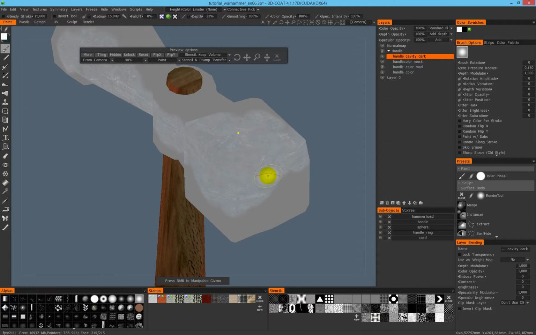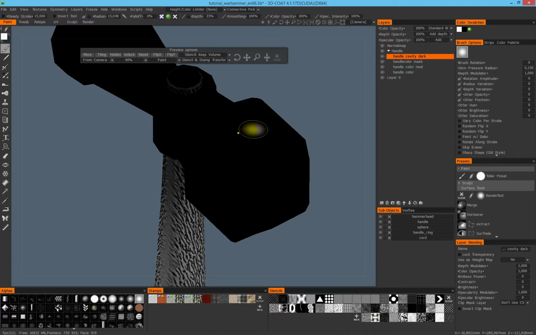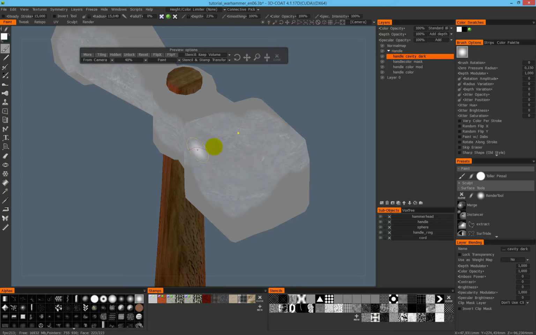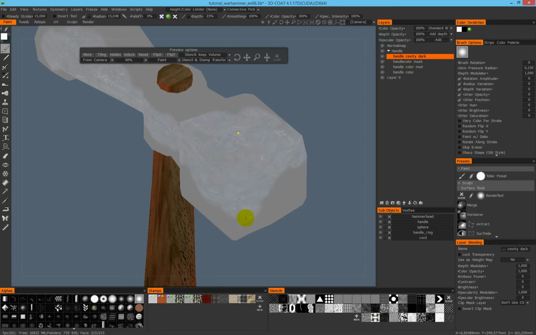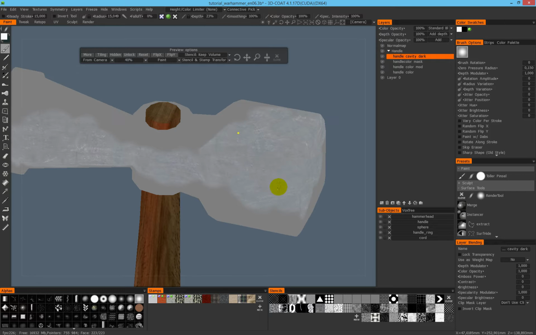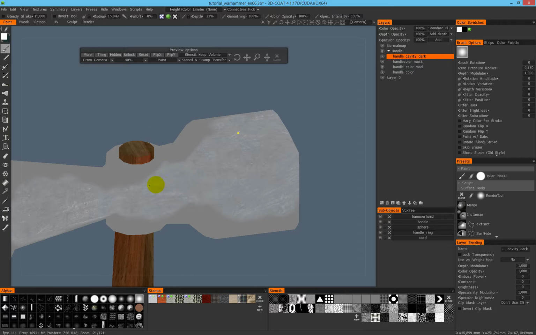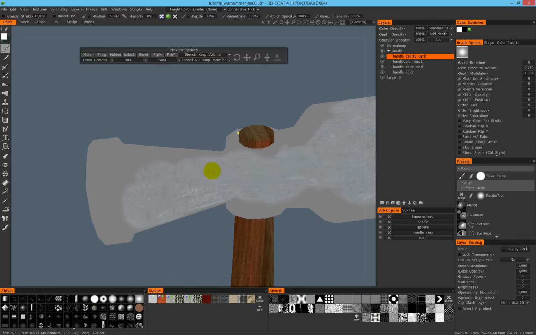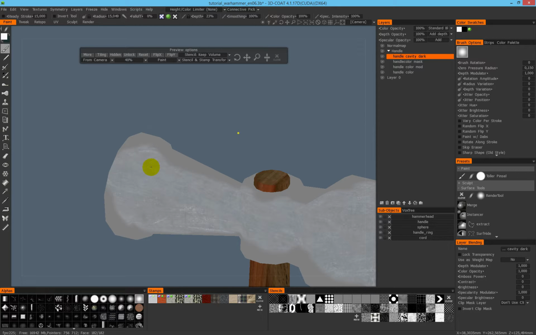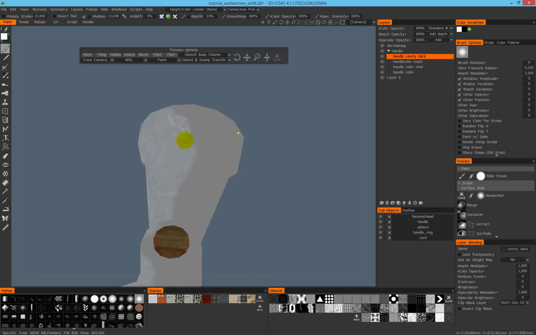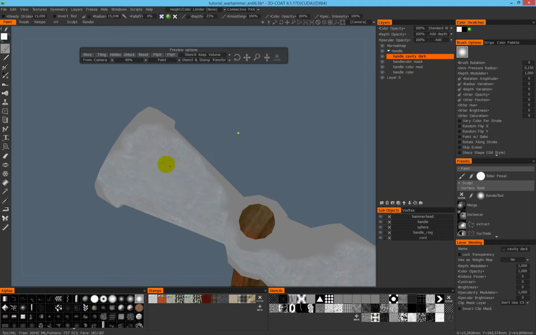So I have used 2. 3 is for my specular information and 2 is here for the flat view. I like the flat view a lot because here you have the same color information like in Photoshop. So you have no shading and you have the pure texture information for your hammer here.